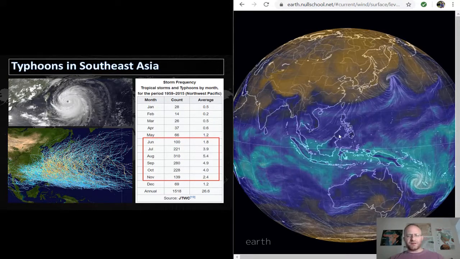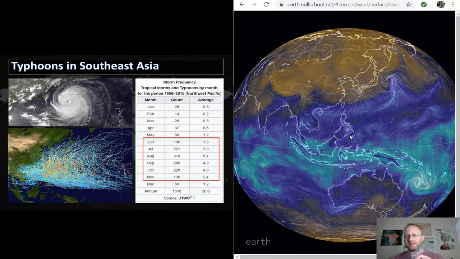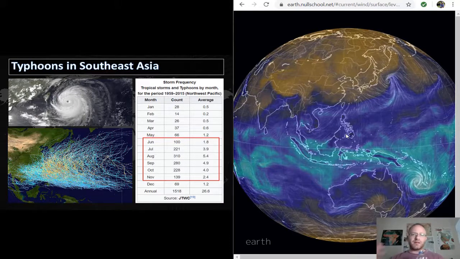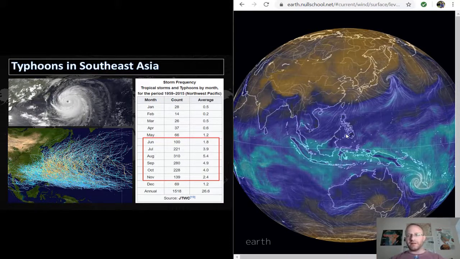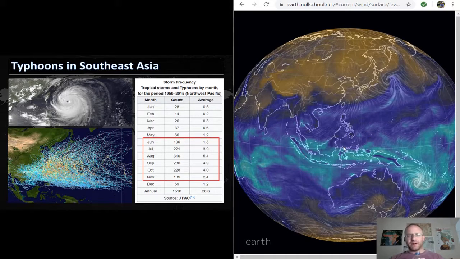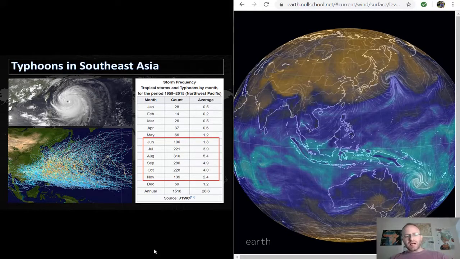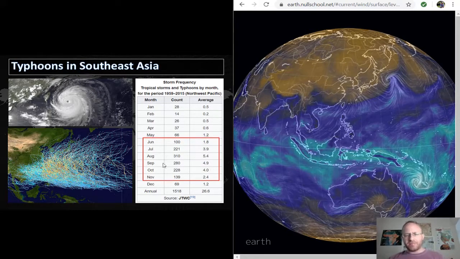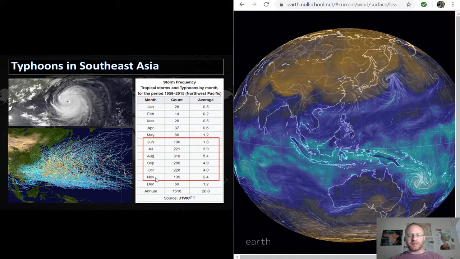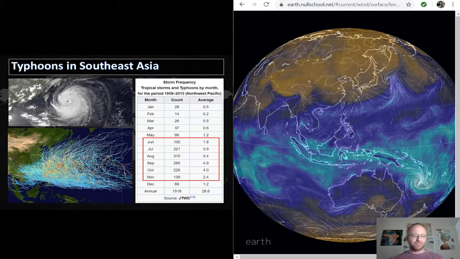Many of these typhoons are devastating to places like the Philippines, and the interaction between those typhoons, tsunamis, earthquakes, and volcanoes can make it a very active area and dangerous in many ways. We see here that most of the typhoons occur during June, July, August, September, October, and November, rarely occurring in January and February.